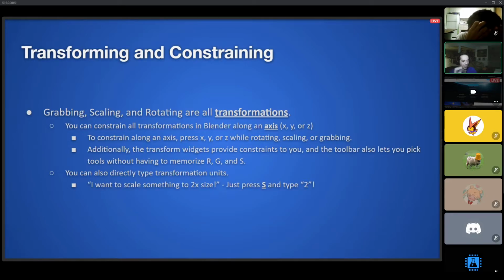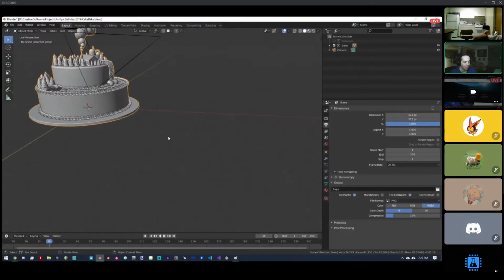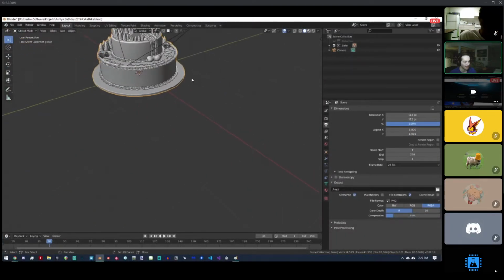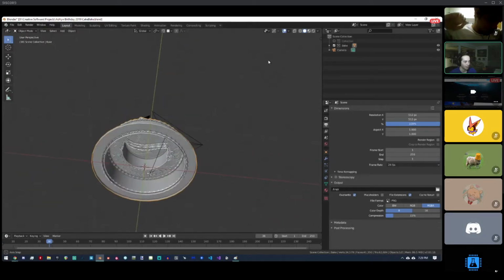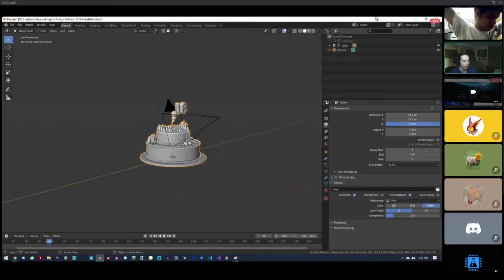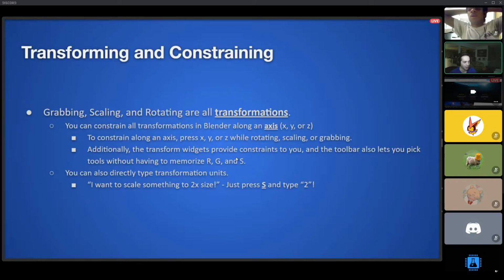That is a pretty critical concept and one that is universal to a lot of different areas, whether it's shaders or the Blender user interface. This red line here is the X-axis. That green line is the Y-axis, and Z is the vertical axis. Very, very important to understand that.